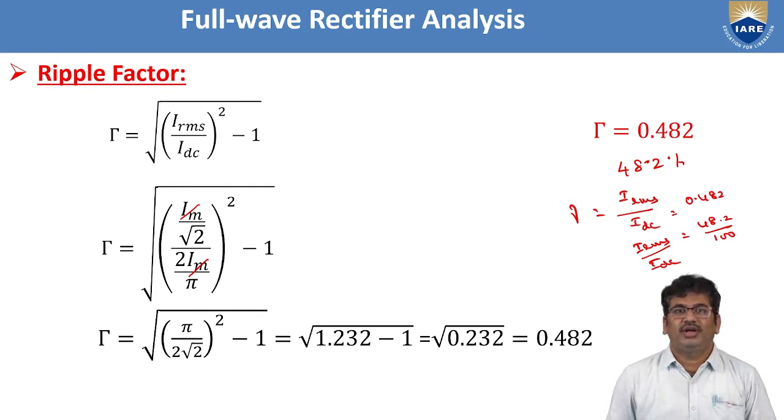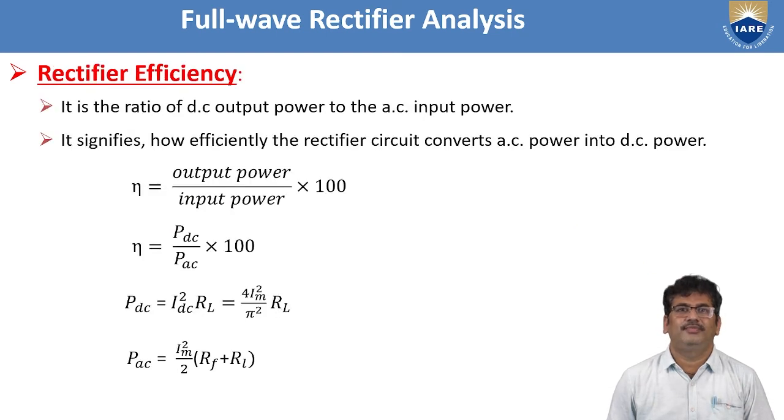Whereas for the half wave rectifier we are getting 121% ripple, for the full wave rectifier it is only 48.2%. So the rectification of the full wave rectifier is better compared to the half wave rectifier. For an ideal rectifier, the ripple factor should always be low. Ideally, we take that as 0. The closer the ripple factor is to 0, the better the rectification of the rectifier.